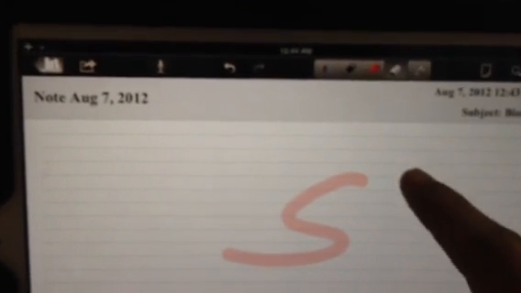Oh, well, I don't want it there. There are two ways to undo it. One way is you can just click on the back button. There we go, and it's gone. The other thing you can do is hold on to the eraser, and there you go, it's gone now. What else is there? This is a clipping tool. If you wrote something you want to copy and repaste, a little lasso will come up. You circle around whatever text you want, then copy it from there and paste it somewhere else.